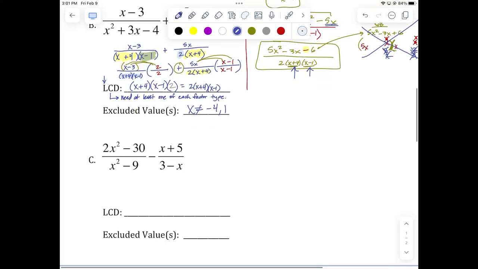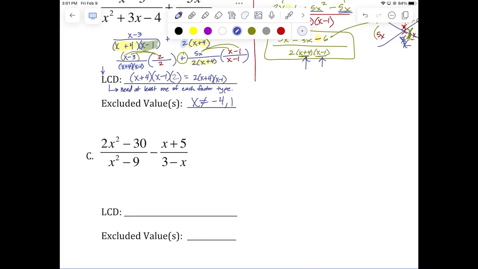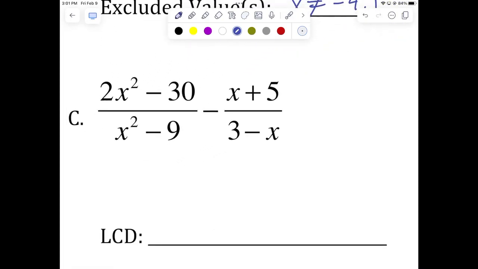All right, there's only one more to go, and this is usually where I say you try it on your own, but there's one little lesson that we have to learn from this problem. So I'm going to have to work it with you, okay? We got something minus something. We're going to need a common denominator, aren't we? So step one is to what?